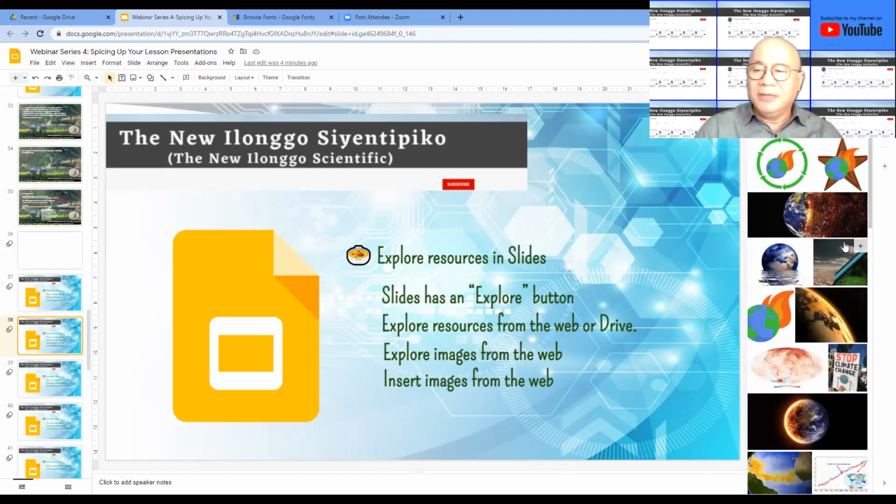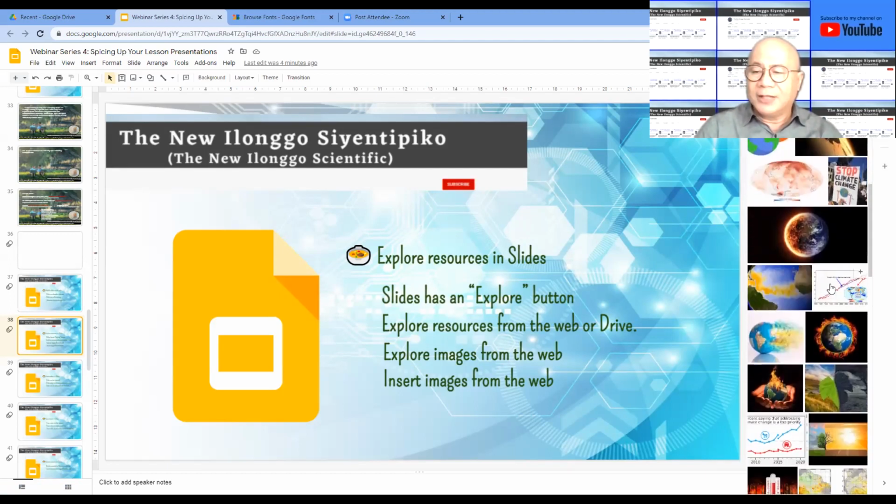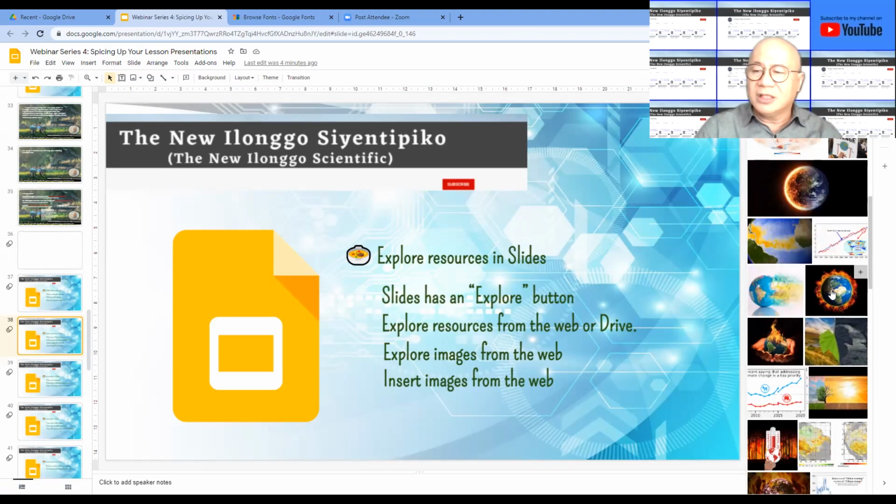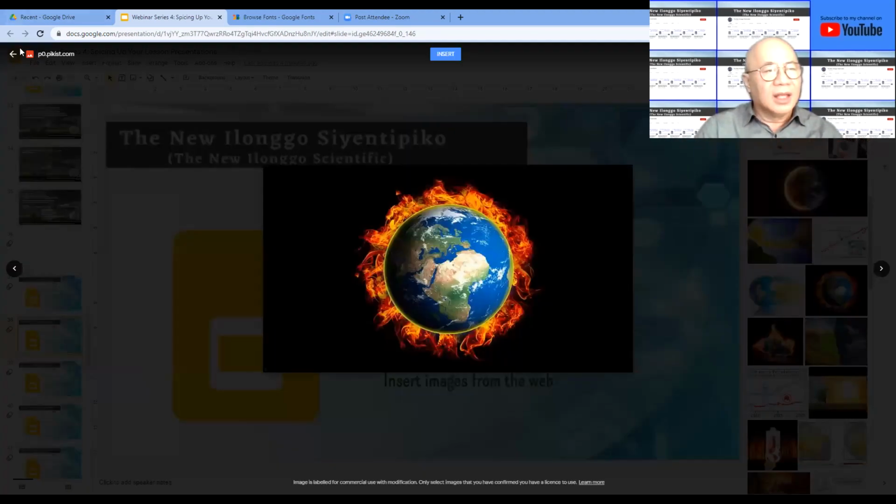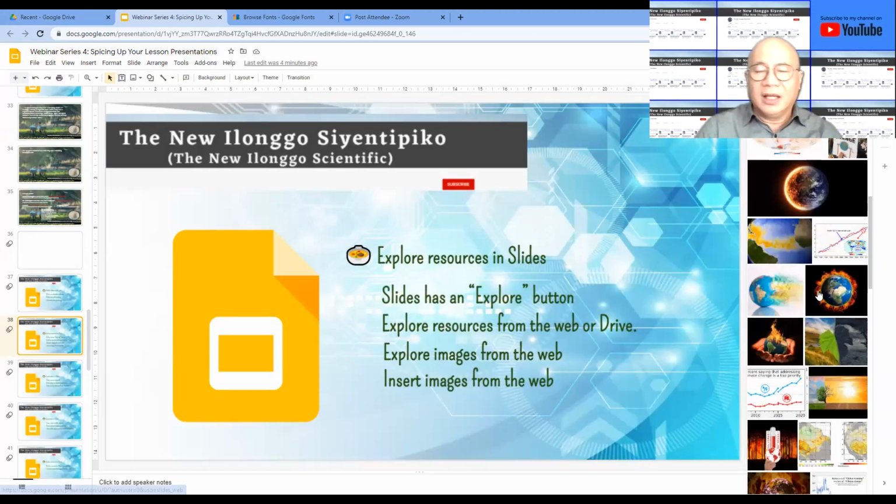I also have images, and if I choose an image for climate change, I'm just going to click on it. If I look at it closely and decide that I'm going to use the image, I'm just going to click plus.